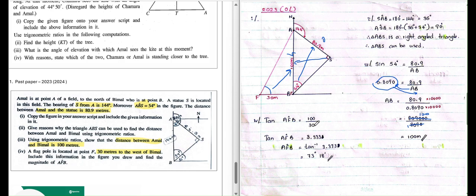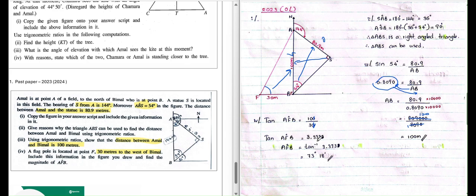Okay, so 100 divided by 30 is, we can cut these two zeros, and we have 10. Then we have to divide 10 by 3. So this is the answer I got. And here you can see, this is continuing with 3333. In the tan table, put a 3 point. After that, there are only 3 digits, so I use only 3 of 3. Okay. Then tan of this angle equals this value.